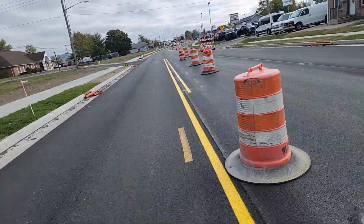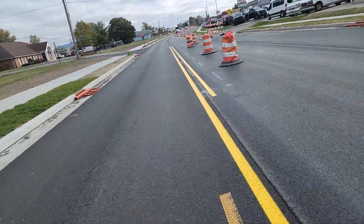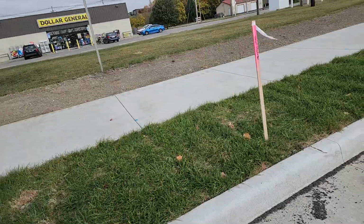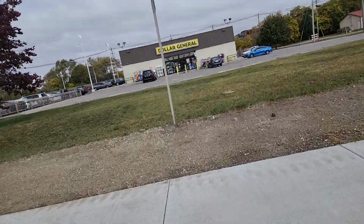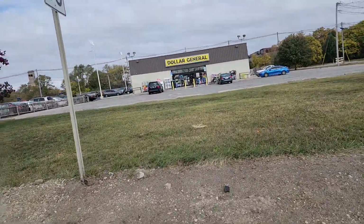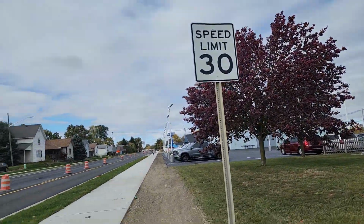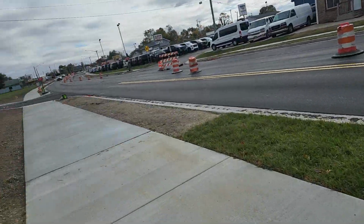These are your permanent signs. Your speed limit signs. And they're definitely putting brand new ones in here.